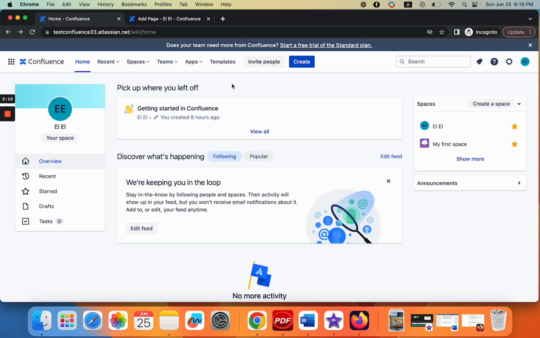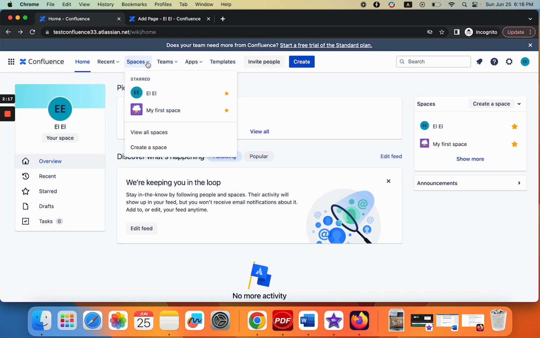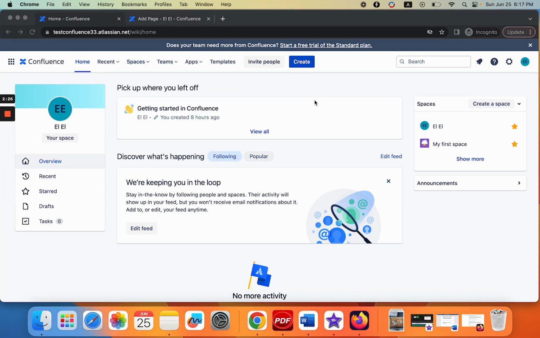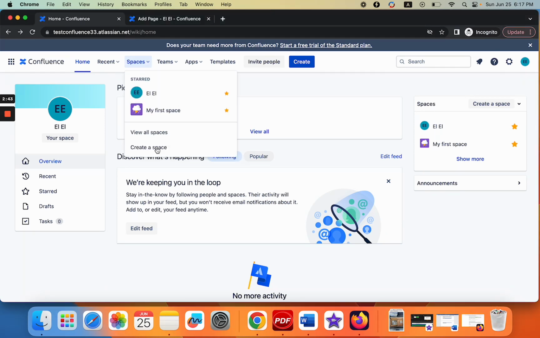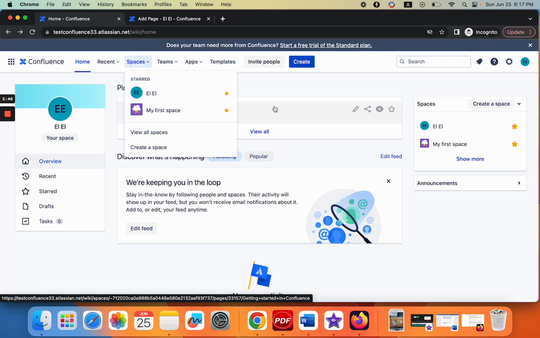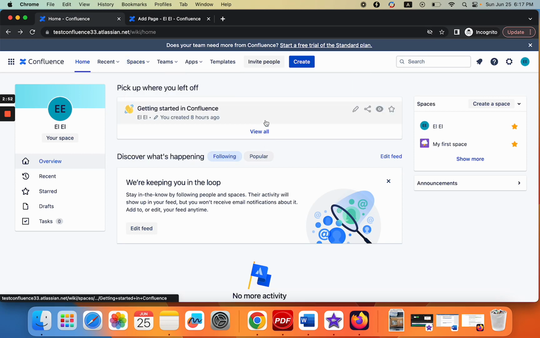And in order to create a page, you will have to have a space. Because I already created a space, I don't need to create more, and I can just create the pages inside this space. So a space is needed to organize and work on ideas, projects with your team, documentation, announcements, and more. Spaces can be customized and integrated with both Atlassian tools and others. And as I mentioned before, in order to create a space, you just have to go to Spaces, click Create a Space, or there is a shortcut you can also use. I will list all shortcuts in the video description later.